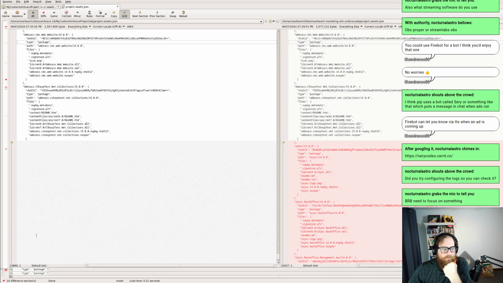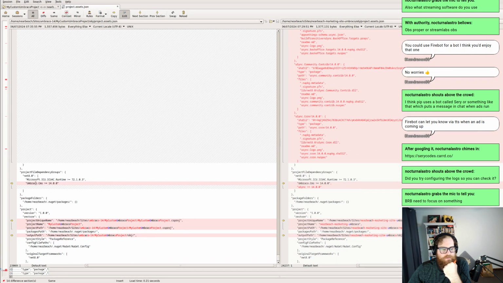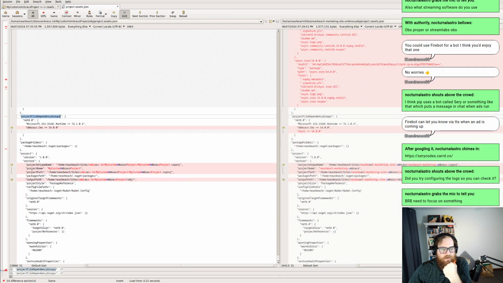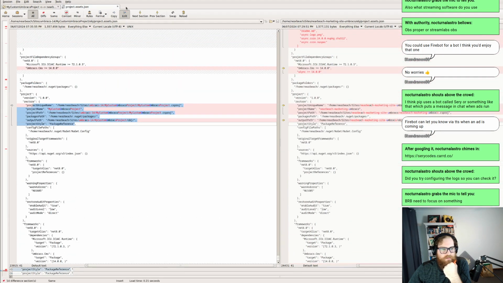Yeah, all right. But then there is a difference. Umbraco CMS usync. All right, usync is out. Yep, that's fine. Those are the only differences on the left side. All right, that's fine.